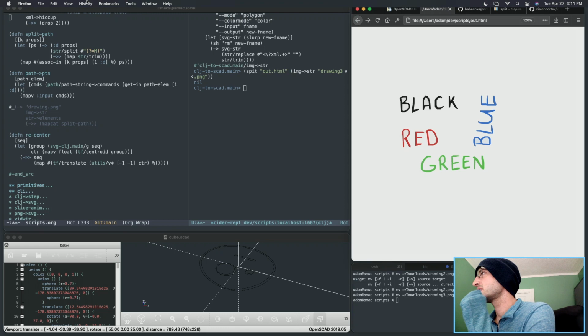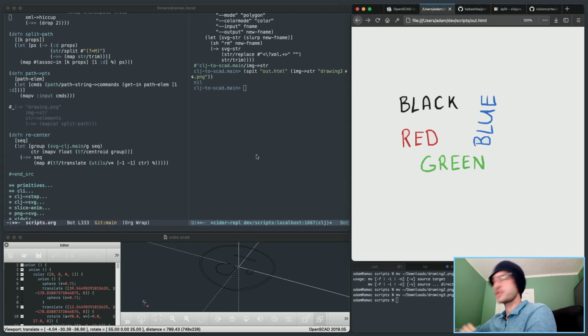what time is it? I have to go soon. I think I have to go in about 10 minutes. So I won't be here for too much longer. But it does look like I can get color, which is good.